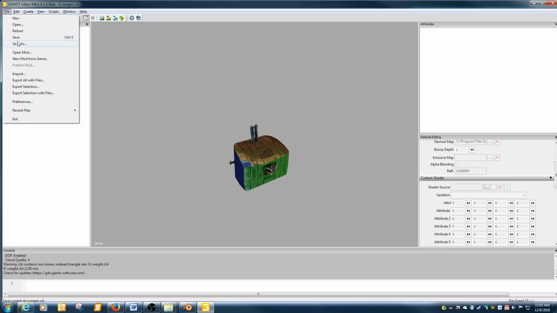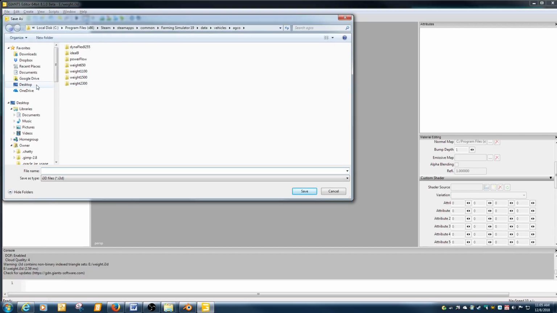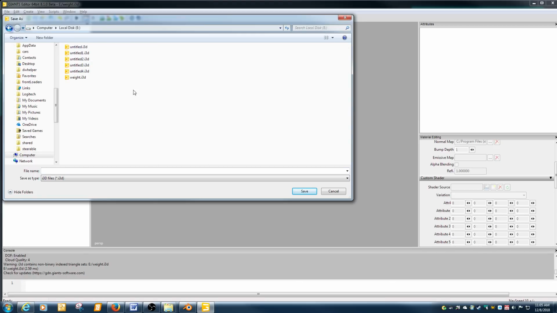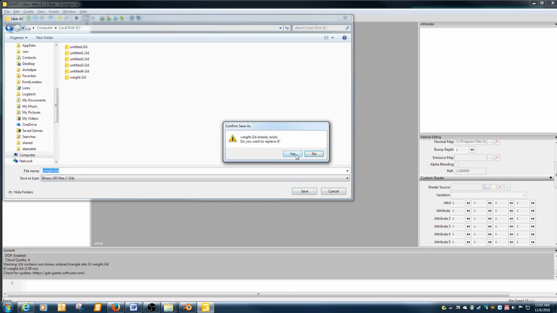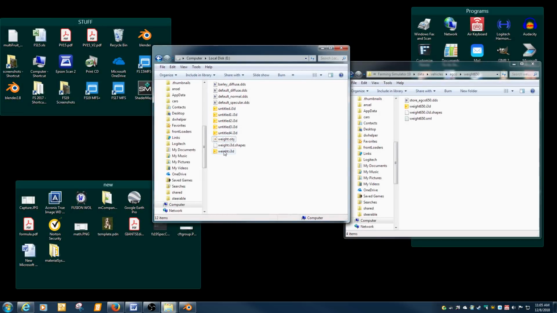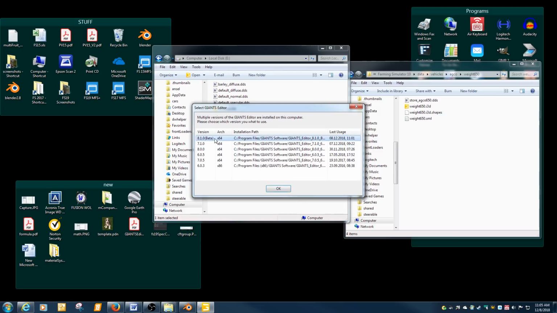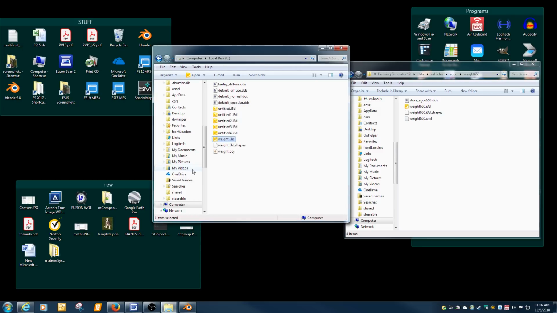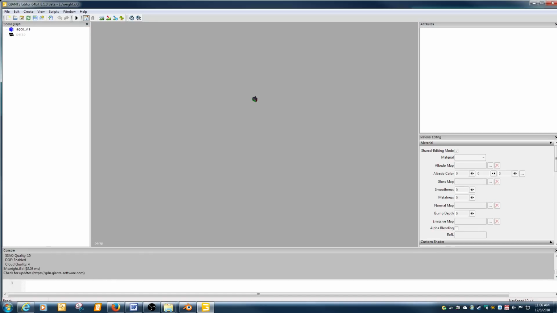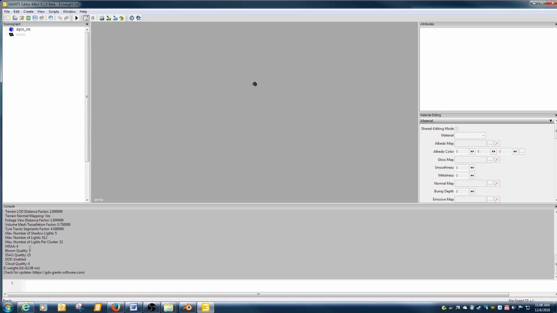So basically, if we want to get rid of that binary error down here, or warning, whatever it gives us, yeah, it's a warning, we can go save as. Don't want to save it in there. We want to go back to where I had it, computer. Here, we're going to wait. We're going to go binary, save, yes, replace. We're going to close it out. Do not save because it just changed it. If you open that weight back up, everything's still there, but as you see, we have no issues over here.